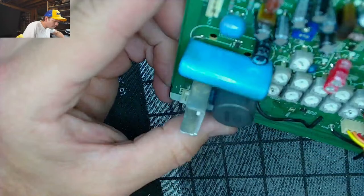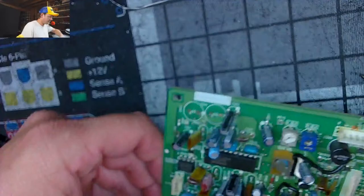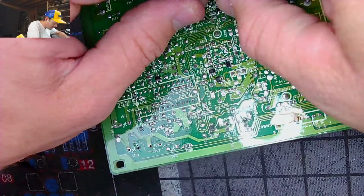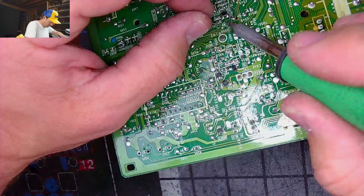All right, we got those four caps in there. This is just some hideousness, though, as far as this board. All right, we got to go up top on this one, so we need to have a little bit of a leg on this cap. Not much, but enough to get under it.